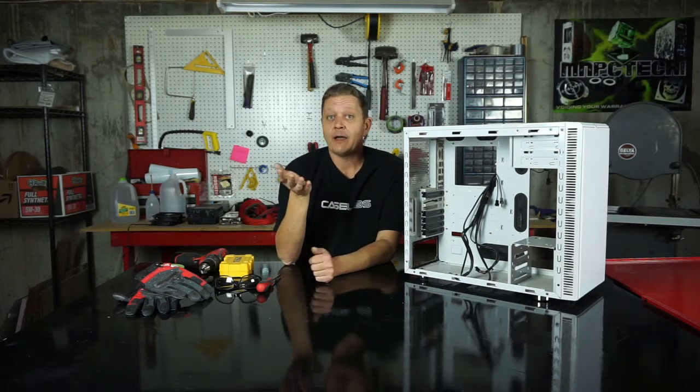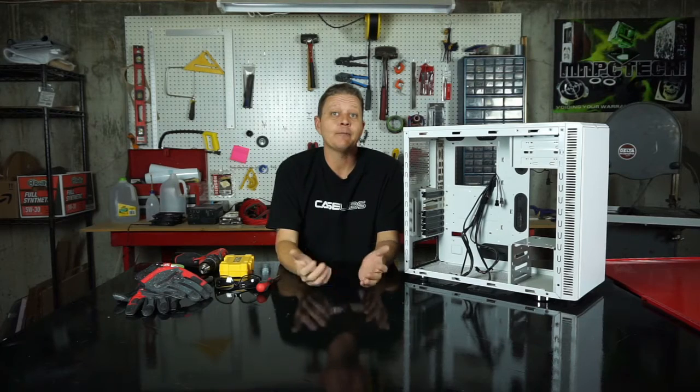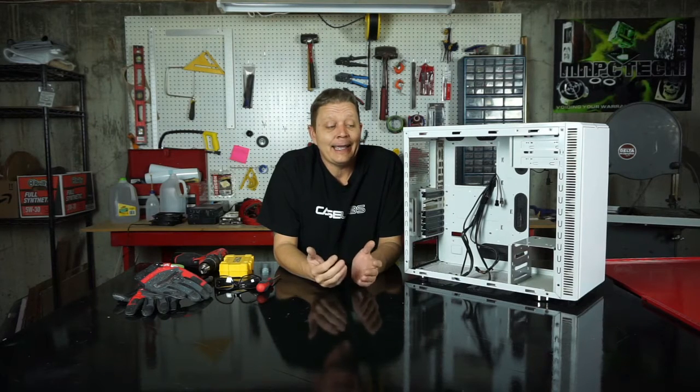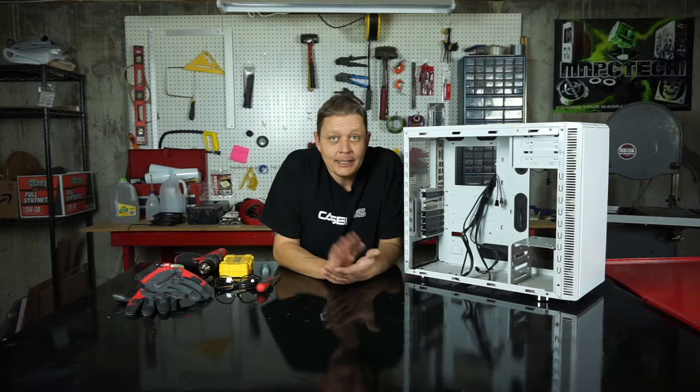Now, not everybody wants to do that. Some people still need 5 1/4 drives. Some people still have fan controllers or maybe an adapter to read SD cards, something up there where they need to keep those drive bays, or at least one of them. And I'm going to show you at a later time how to take care of that and keep those by making a drive bay cover.